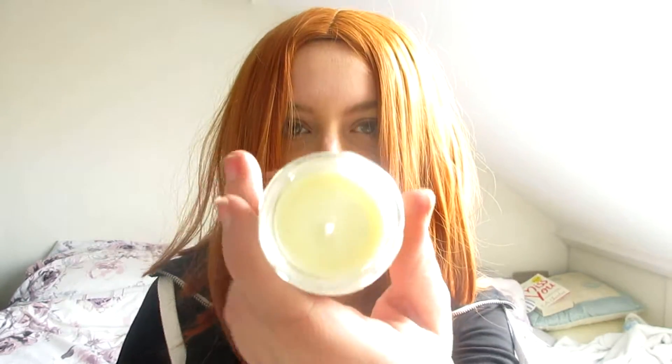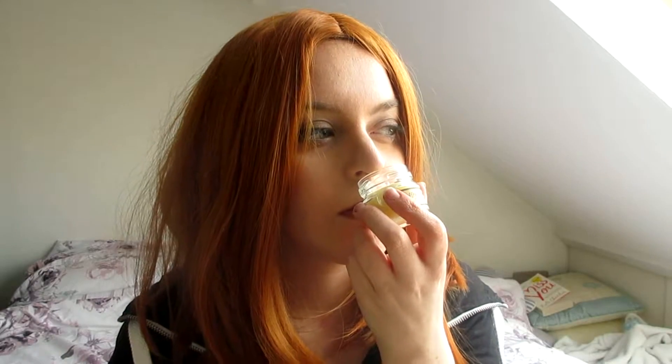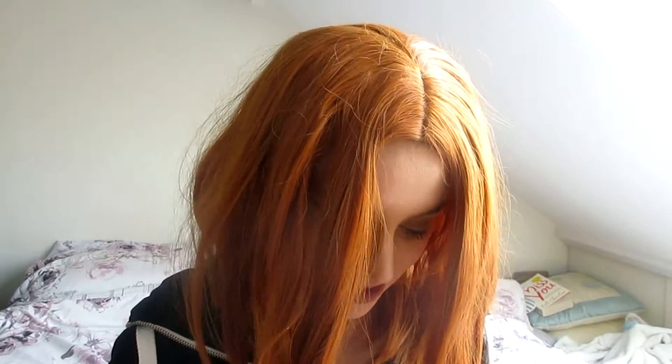The next few things are candles, which I think is one of the things the seller specialises in. We've got a Hufflepuff one — a lovely little yellow candle. I can't work out the scent, but I know it smells really, really good. I'm a massive fan of candles — I actually have a box in my cupboard full of all my candles. These will definitely be added to the rotation.